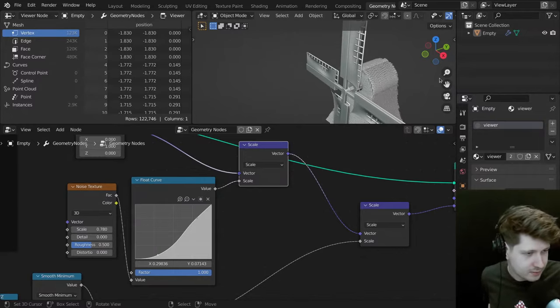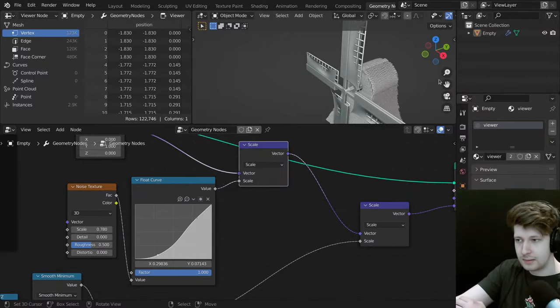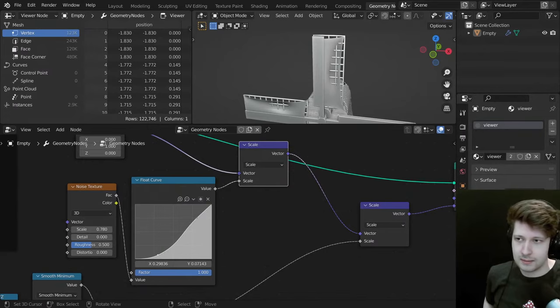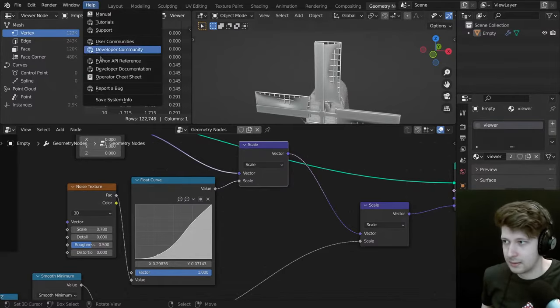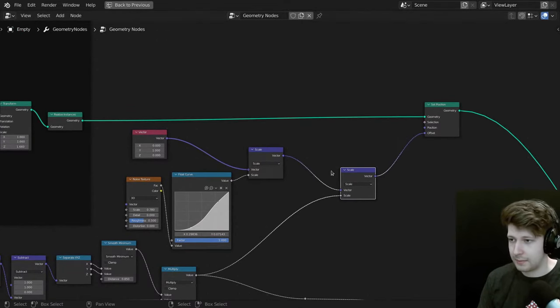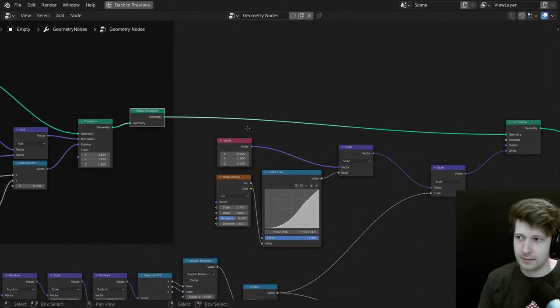I'm having that problem packing BVH nodes. The render isn't initializing. You can report it if you can. I mean, I'm assuming you're working on latest master, and that can have crashes from time to time. So the workflow always is to try and simplify your issue, like trying to figure out what is causing the crash, and just pack a file from that simple case of reproducing that crash and report it to Blender. Here, just click this button. So it already fetches all of your information from the computer, and then you can attach information so the developers know what's happening. But Blender in alpha version is expected to sometimes crash. It's just how it is, because it's the newest features and everything in there that just needs to be polished so it doesn't crash anymore.